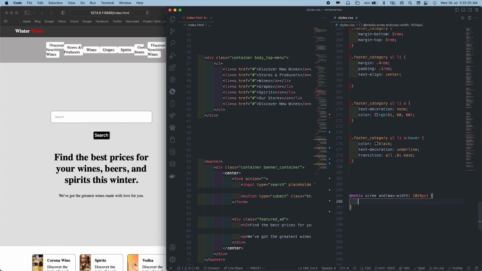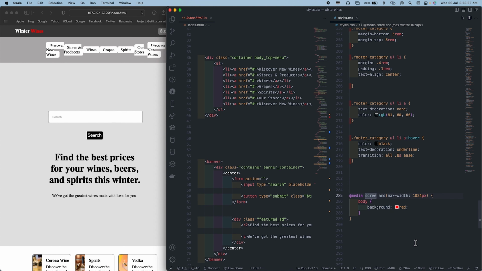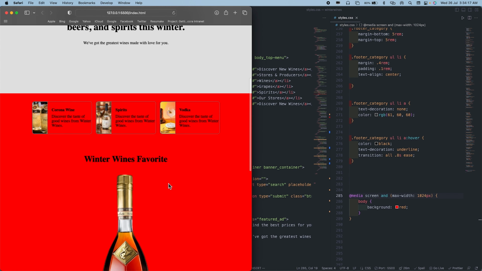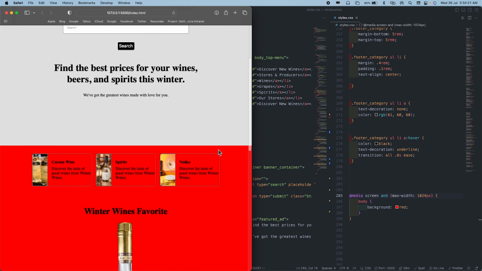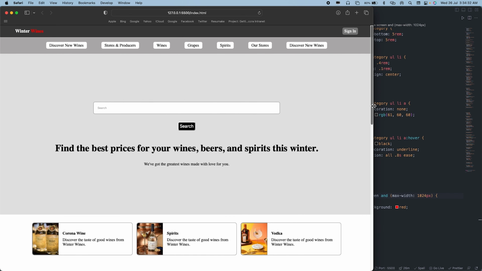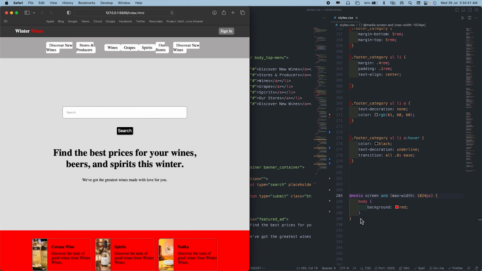So let's see how big this 1024 pixels would look like. Let me change the color of the body to red, and let's see. All right, the background color should be red. Okay, we have an error here. This one is supposed to be @media screen. All right, so when our screen is this big, the following codes would be applied to the web page. When the screen is bigger than that, we go back to the earlier settings or the earlier codes that we gave our CSS. So anytime the screen is of this size, the following codes that we are about to write would be applied to our display.